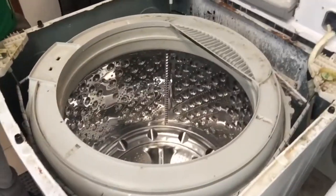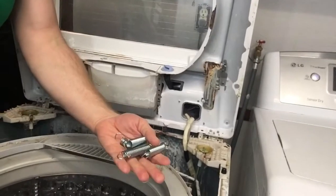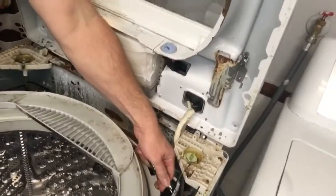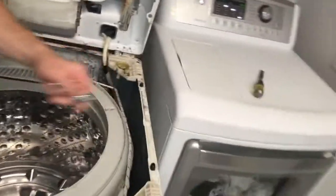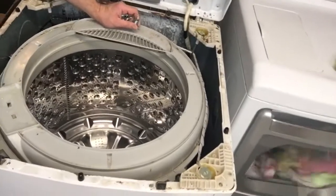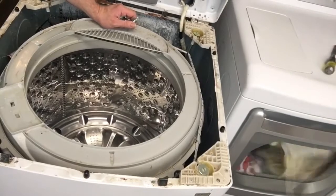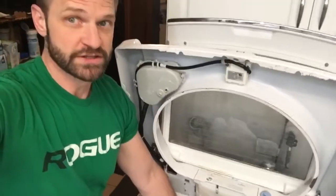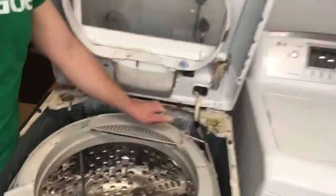I did watch another video that said to anchor the four springs to different ends. I even drilled some holes here to fasten it down — you can see where I drilled. I tried that on all four corners and it made more noise and bounced around more than ever before. After much swearing — I don't swear in front of my kids normally, but I probably swore six times in front of them trying to get these springs in place. It just wasn't happening.